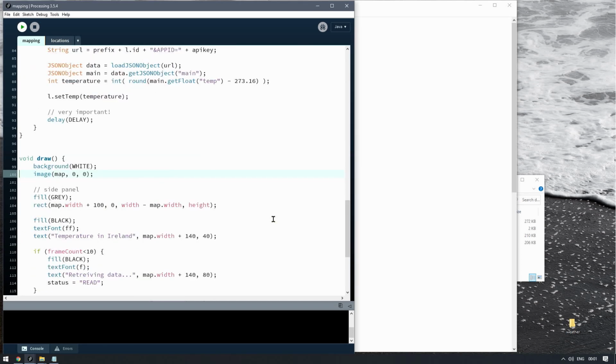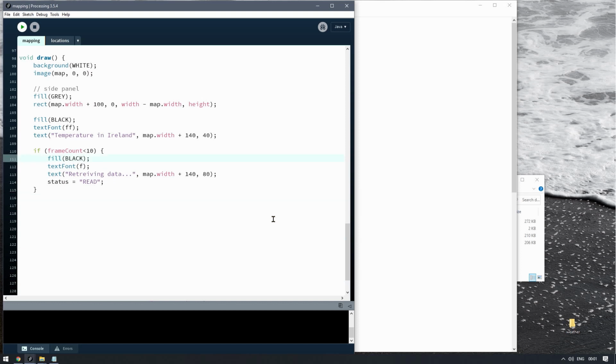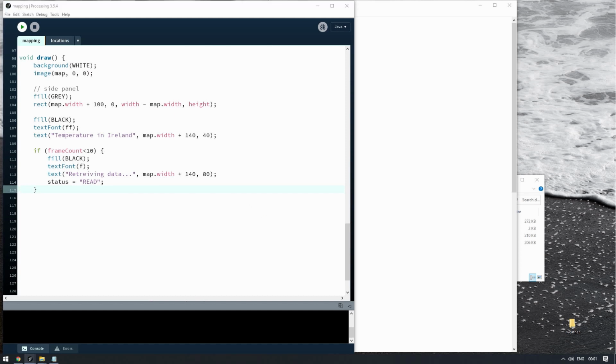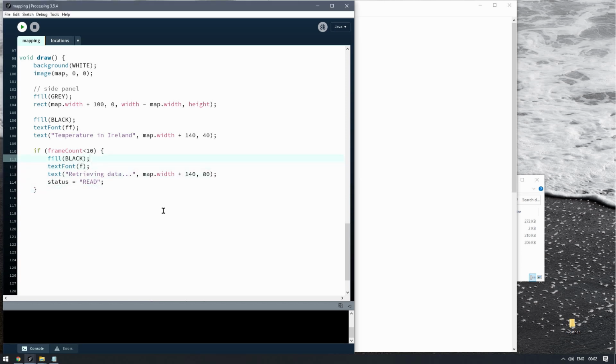Okay, so to begin with then, at the beginning of our program, when frame count is still low, we're going to write retrieving data. And how long do we want that on the screen for though? So the first case is the first like half a second. We want to just initialize status to this read because we're reading or retrieving or whatever you want to call it. And then the next condition will be when the status is equal to that.